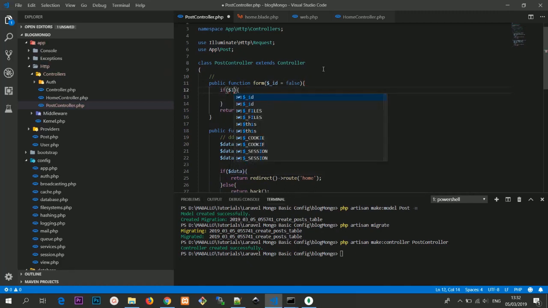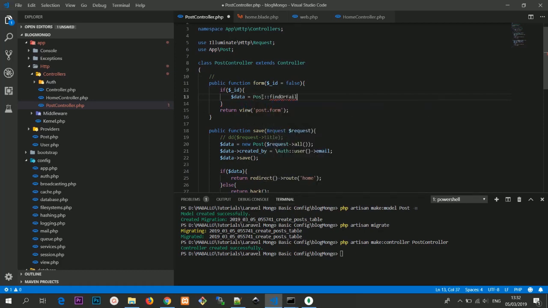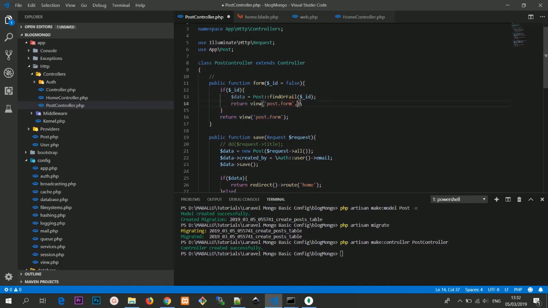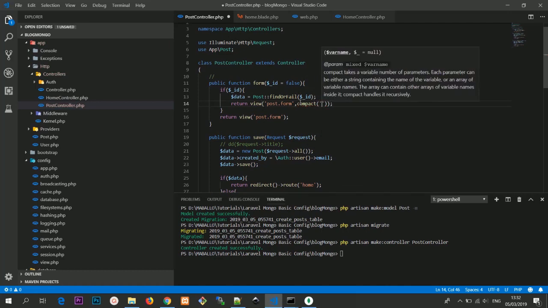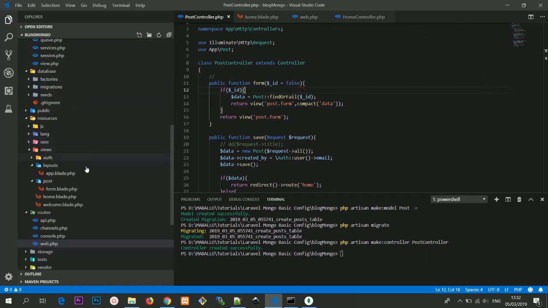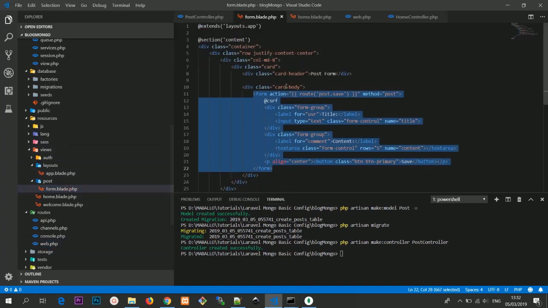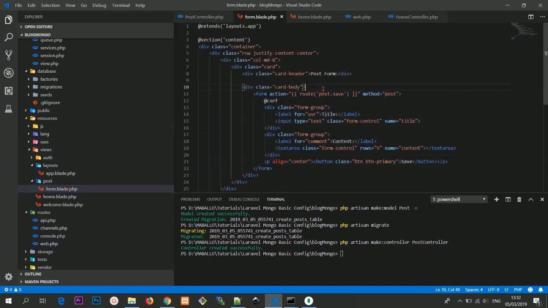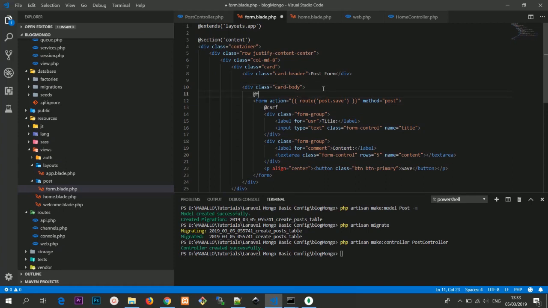Add if logic. If there is an ID and it is not false, then pass the data to the form view. Open the form view. We need two forms, one for the new form and one for the edit form.